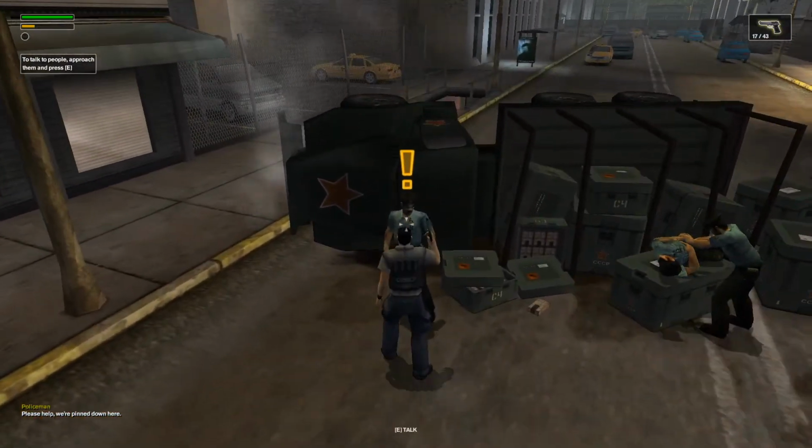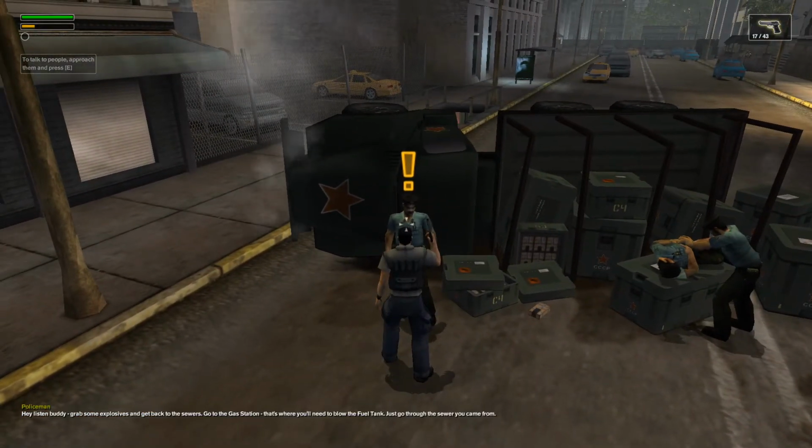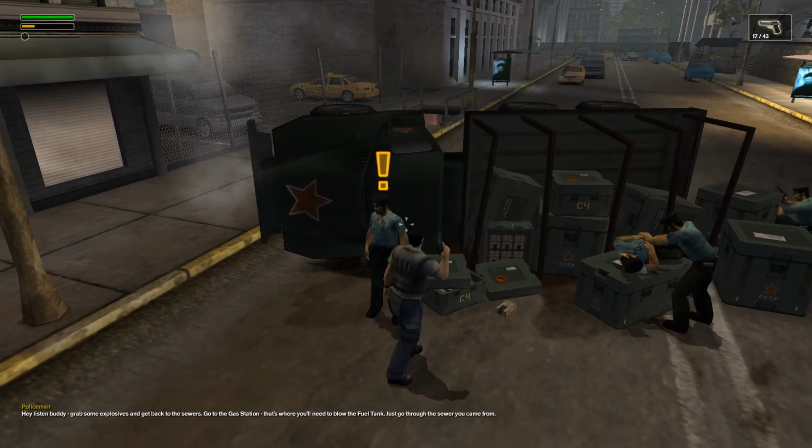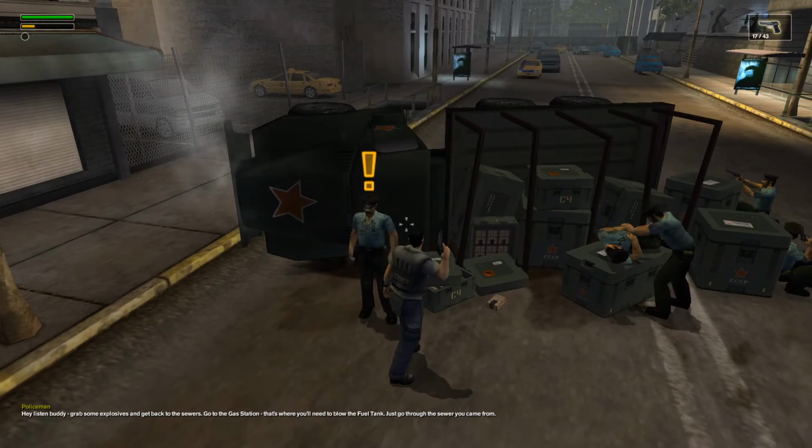Please help! We're pinned down here! Hey, listen, buddy. Grab some explosives and get back to the sewers. Go to the gas station. That's where you'll need to blow the fuel tank. Just go through the sewer you came from.